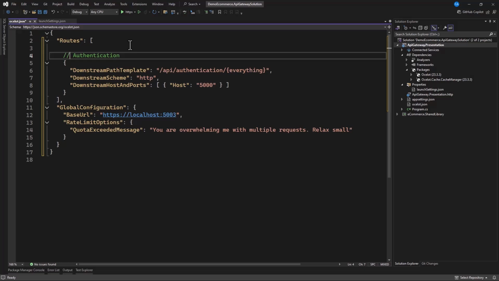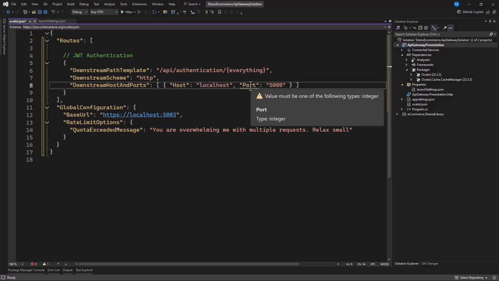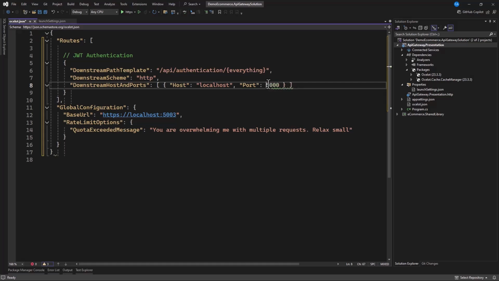And it is not just authentication, rather it is JWT authentication. And aside from it, we are going to specify our port. Now this port is also running on 5000. So the host is localhost. I forgot that. And the port here, it is what? 5000. That is the port that it is running on. Okay. So let's see, this is an integer and it should not be a string. All right.